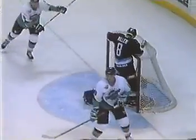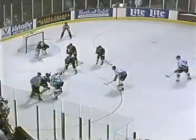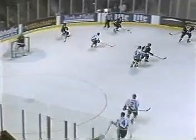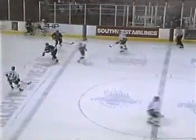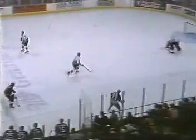Stan, if you're an Atlanta Knights fan, Colin Miller absolutely couldn't untangle himself here. Well, he knows. He's driving the net there. He can get out of there if he really wanted to. He sees we pick up the puck probably. Figures he'll just buy some time for our shooter there and keep Malarchuk on his butt. Pretty good work by the young veteran Colin Miller. Could have drawn a penalty. Also could have served as a great screen if Atlanta had gotten a shot away. Quinney nearly stole for the Thunder, rolled off his stick. And the Knights are able to clear, and that brings the Roux up the right wing side.